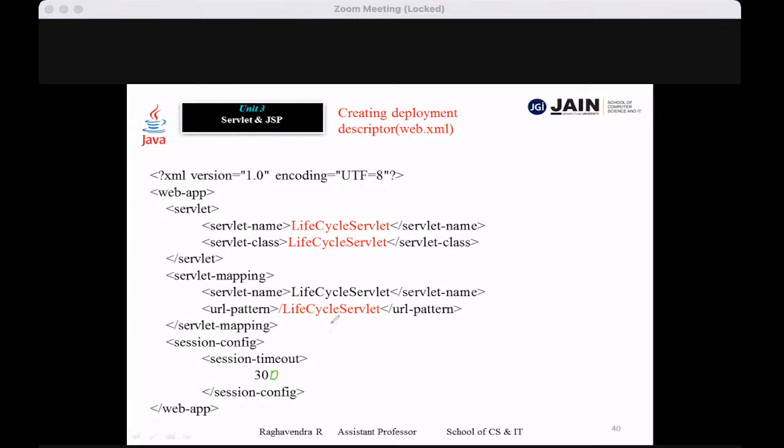Note down, these things are optional, but keep them as they are. Don't touch anything here. You have to change only these respective values: one is the URL pattern and the other is the servlet class. The servlet names by default it will take during the creation of the project; whatever name you gave for the servlet during project creation, that name only it will take. No need to change anything. We only have to concentrate on the servlet class which you are using as well as the pattern which you are using.